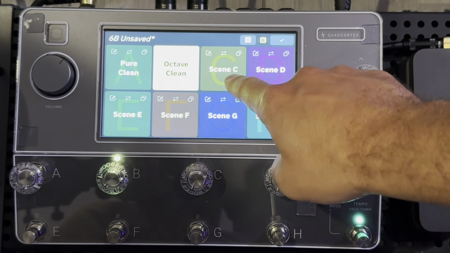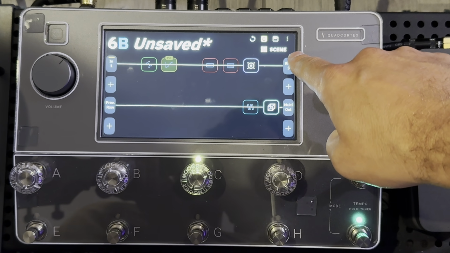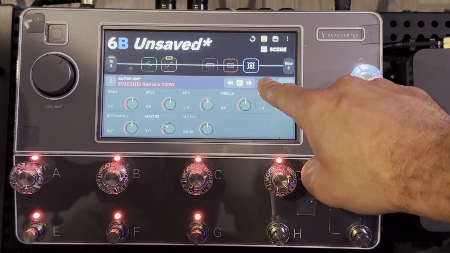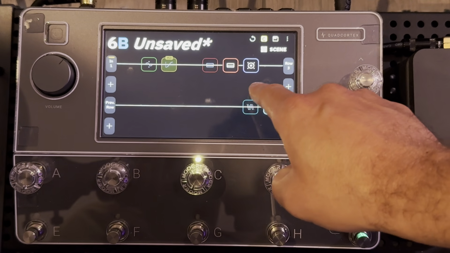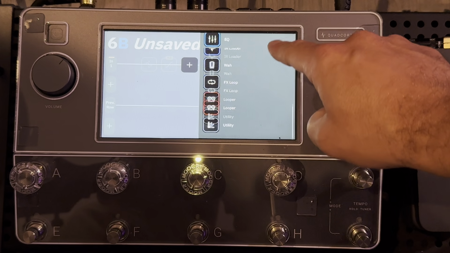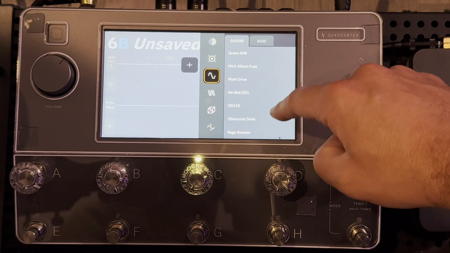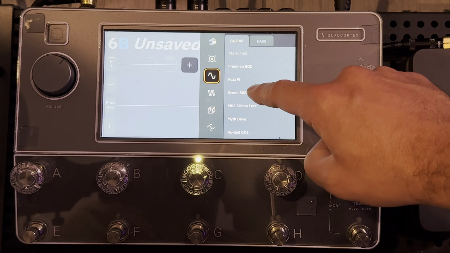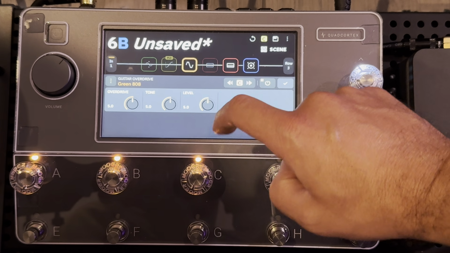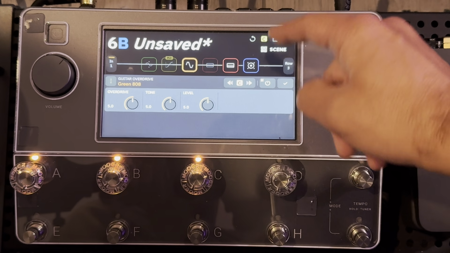In scene C now, I want to have a dirty sound, right? So now we're in scene C, and as you can tell, it says scene right there. That's how you know what mode you're in. Now, I want to go ahead and assign the dirty amp on scene C. Cab we don't touch. You know what? Let's even add an overdrive, and one of my favorites is the Tube Screamer 808, which in this case it's the green 808. Go here in scene mode, assign it. Now, if you don't assign anything to the scene, then it's going to be on and off or whatever, all right?